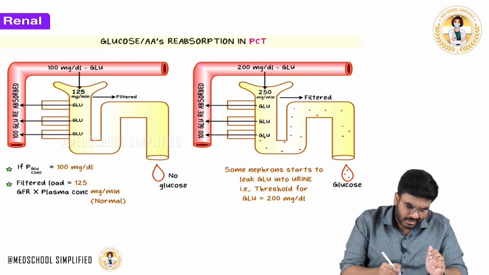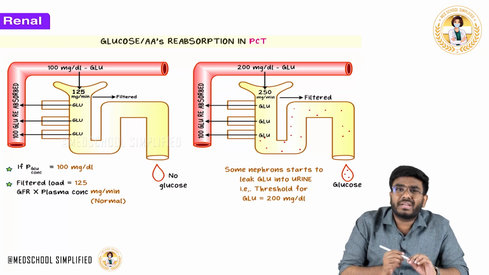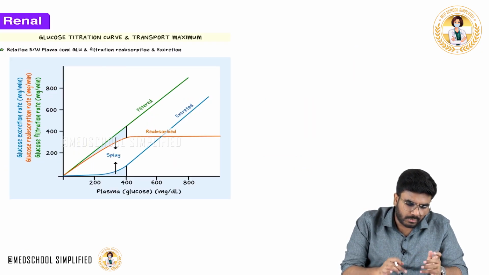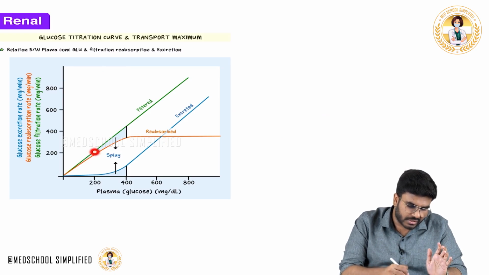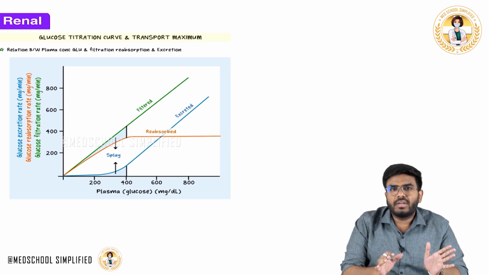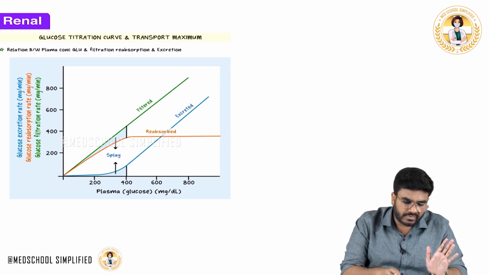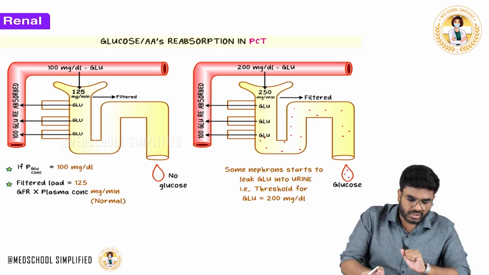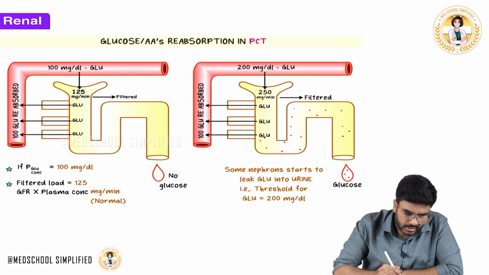What exactly is the concept of the glucose titration curves? Later we'll be discussing this curve, where we are seeing the filtration of glucose, the excretion of glucose, and the reabsorption of the glucose. First of all, in order to understand this curve, you need to have some basic concepts.